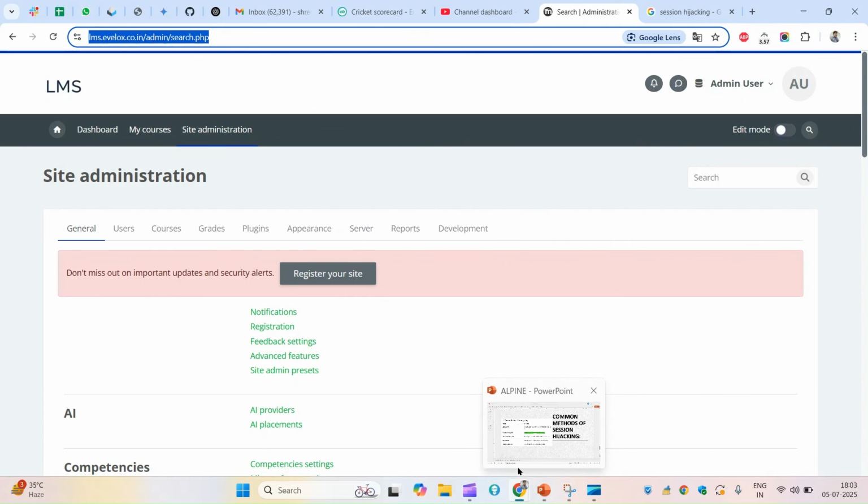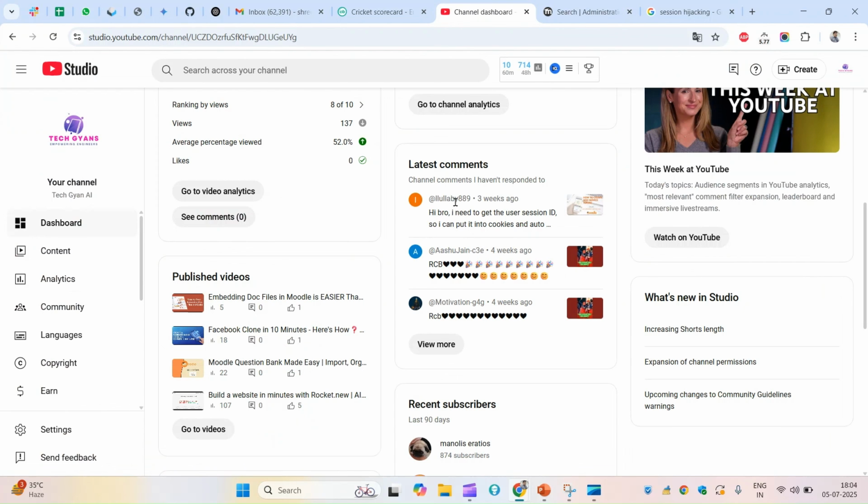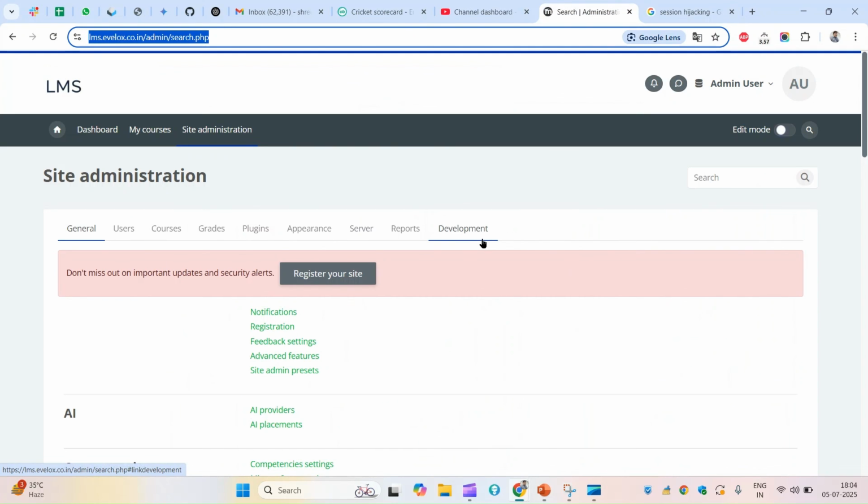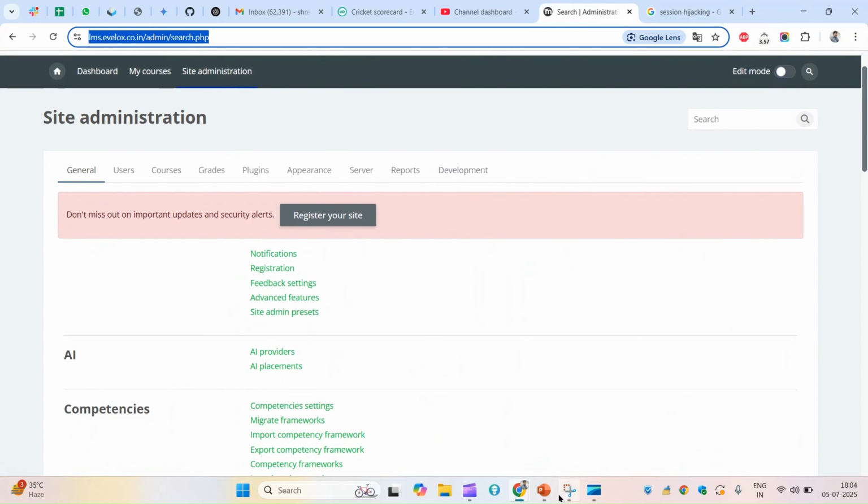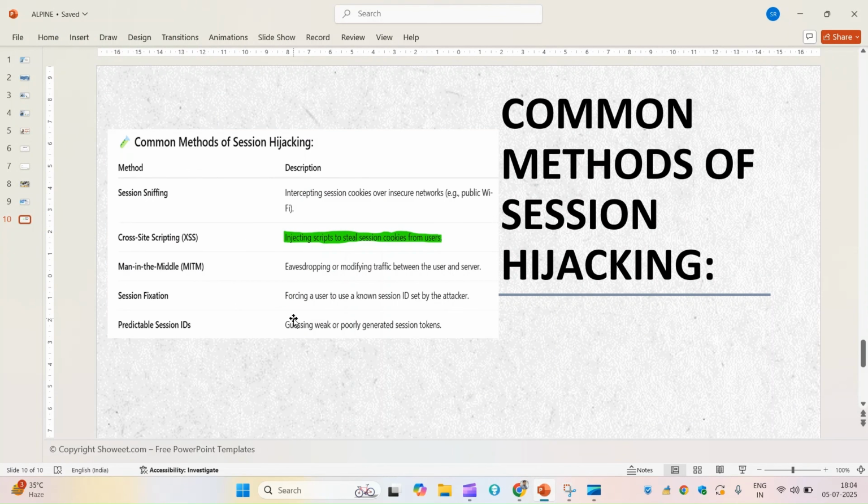Got it? So please let me know in case you see any challenge around hacking your system. Try this at your end first, and you'll find something. So hopefully this particular user will have the answer now. There are lots of ways you can get that particular session information from the user to the attacker. As an attacker, you can get the information. These are the methods you can use.